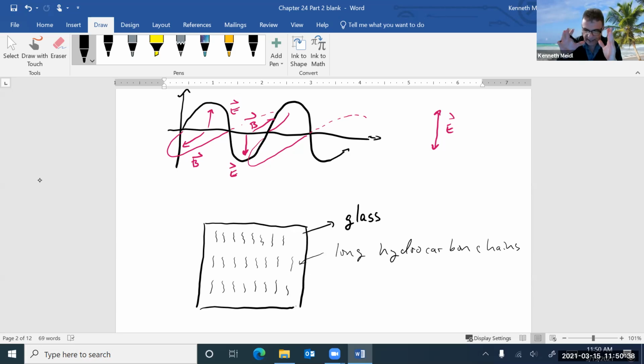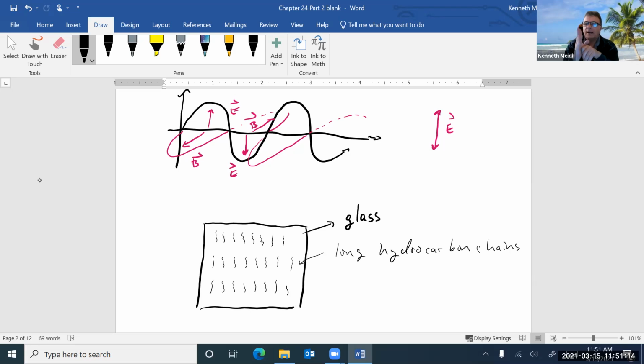So when light actually hits that piece of glass, it has this chemical that's been dried on it. And so when you look at the piece of glass, to your eye, it would look like tinted glass. It would look darker to you. Okay, it's just like the tinted glass on a car or something like that. But when the light hits this piece of glass, those hydrocarbon chains, since they're not just randomly organized, they're lined up almost like bars on a jail cell. They let light through that has one electric field orientation.